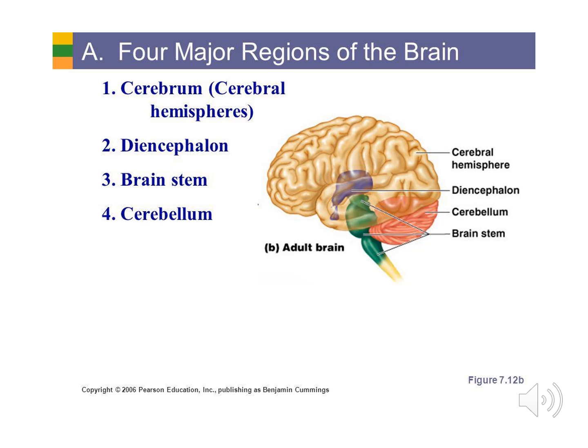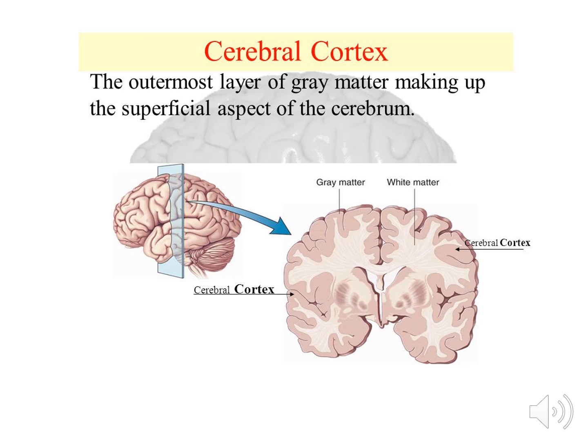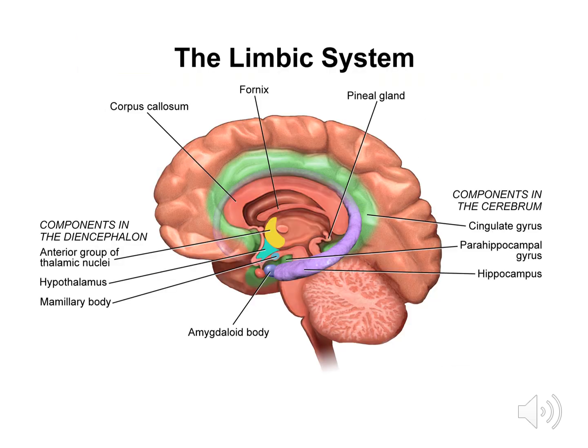Now, we subdivide the cerebrum in a couple different ways as well. We can look at it as the left hemisphere versus the right hemisphere, or we can look at it as the cerebral cortex on the surface of the cerebrum versus structures that are located deeper inside the cerebrum, like your limbic system or your basal ganglia. I actually want to look at it that way. I want to look at the cortex on the outside versus the things that are deeper inside the cerebrum. So let's look at the cortex first.